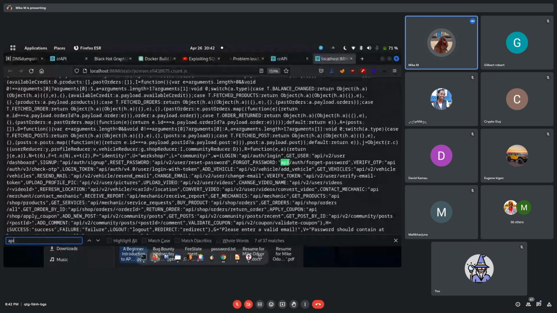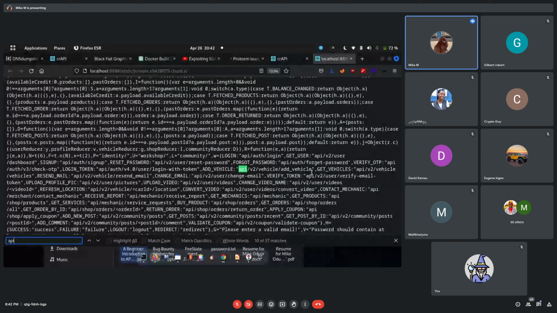We have API slash check OTP, and we can also see that that is version 3. Technically, a lot of endpoints. The next one, API v2 add vehicle, and this is just basic recon.